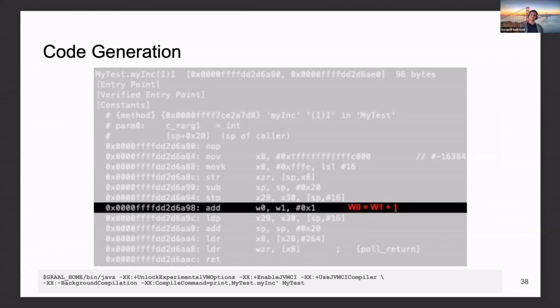By the way, if you remember, we had this C output where we had W0, W0, and 1. And here it is W0, W1, and 1. So we are using the second argument that is passed to this function, which is in W1.